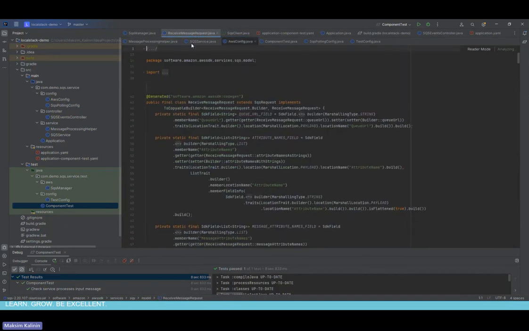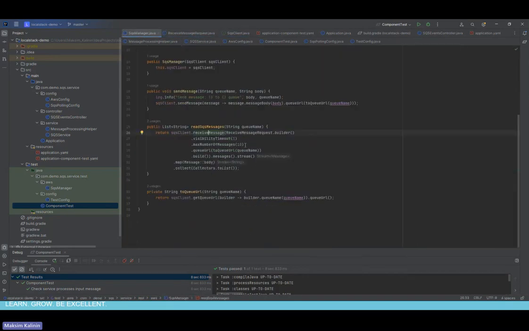But if we need to pull more than 10 messages, we just need to call this method several times. So each time it will return new messages from the queue. So we can implement some kind of collector or something like that if we need to receive more than 10 messages.